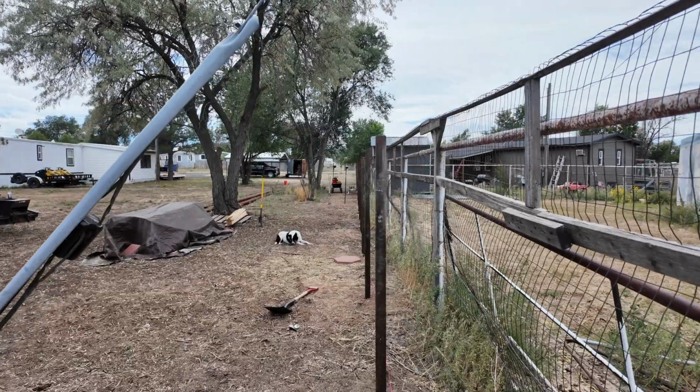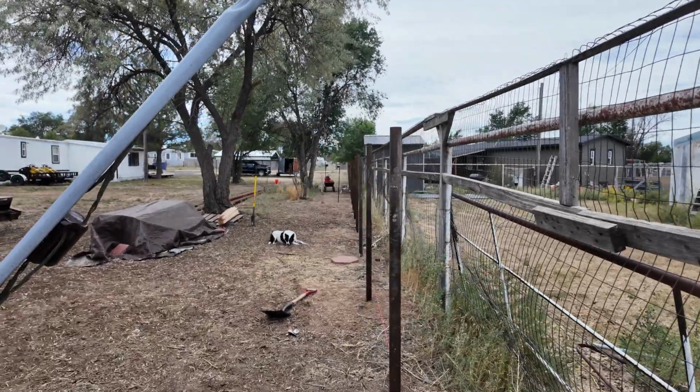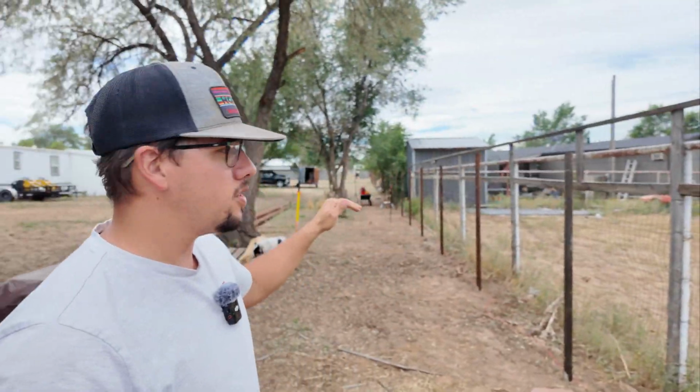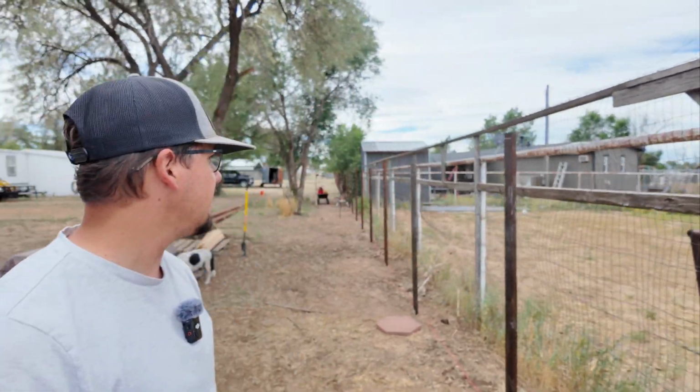That was awesome that my neighbor helped me set all the posts. It is the next day now. I kind of just forgot about the camera once my neighbor came over and helped. But I got all of the posts set. They're hard now. They're ready to work on. I'm working on figuring out my line right now. I set up the laser over there and drew a level line just to see what the ground is doing. And now I'm gonna start cutting some posts to height.